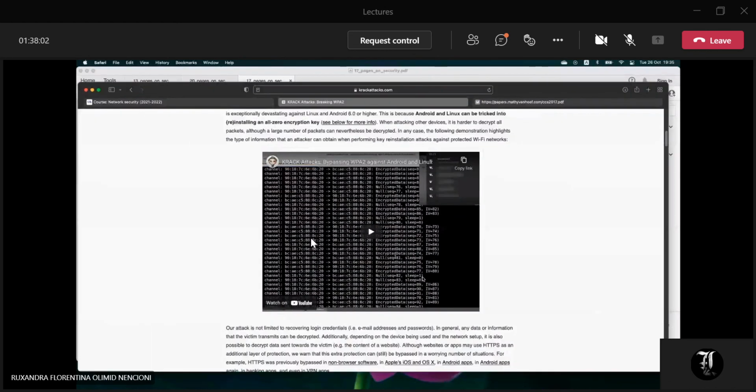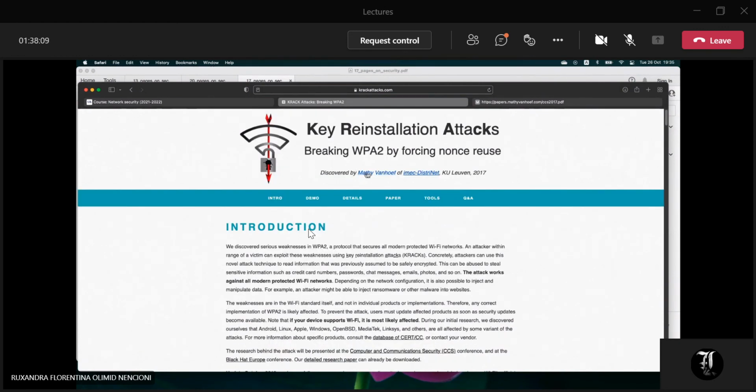You will see that even for WPA3, that we will talk about next time, there's also a similar attack by one of the same authors. There are more authors there, but it's similar in WPA3.